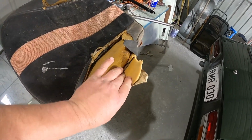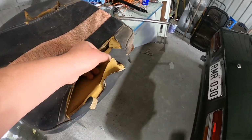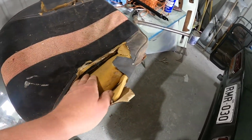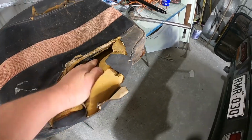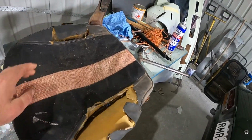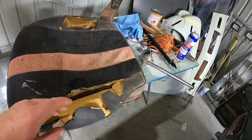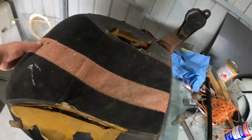Okay, so I'm hoping this foam's not too bad, because I think most of this torn foam is actually part of the old seat trim. Actually doesn't look too bad under there. I think the springs inside the seat might need some attention, but might be able to work with this with any luck.